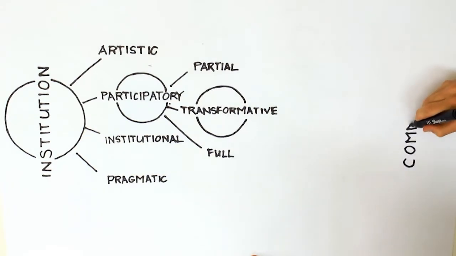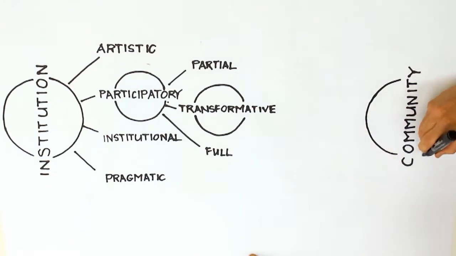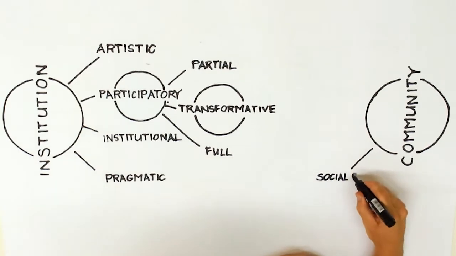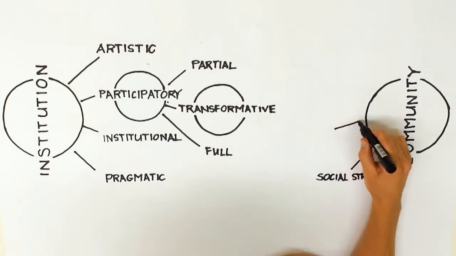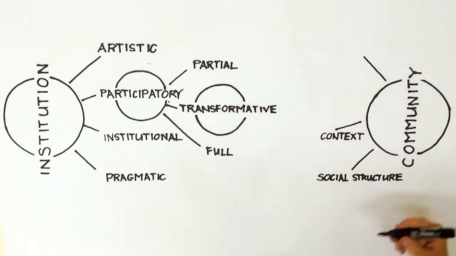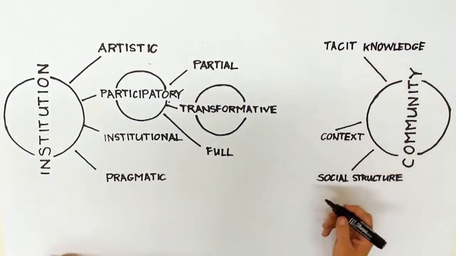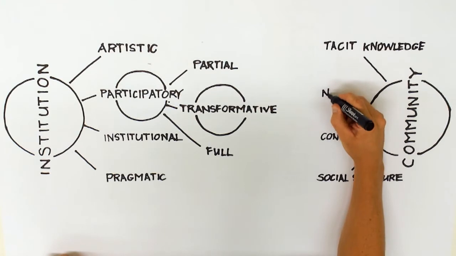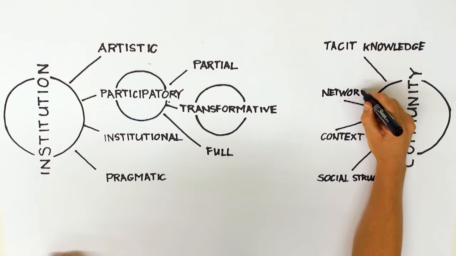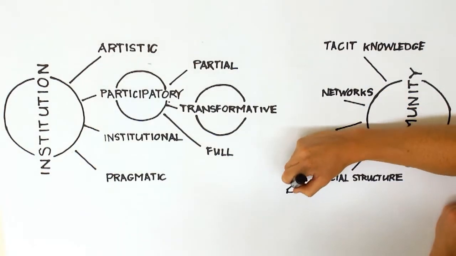On the other side, the community, the context in which design must fall, contains a knowledge base that impacts design significantly. The social structure, how design inputs or interference may be received. Context, an understanding of place, of culture or religion. Tacit knowledge, as displayed in the vernacular of tangible or intangible. And networks, where the design and design process must fit within, such as understanding leadership structure, economic dependencies, and the connection of sites to the greater urban networks.